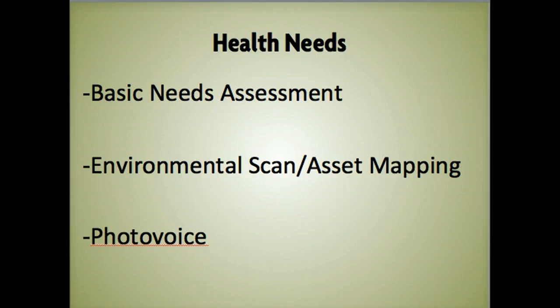So in this video, I'm going to take a few moments to talk a little bit about basic needs assessment, as well as two specific kinds of assessment, one called an environmental scan or an asset map, and the other called Photovoice. These three kinds of needs assessment, the basic, the environmental scan, and Photovoice, won't necessarily make you an expert when it comes to assessing health needs, but it will give you a good introduction to the different ways that you can find out from people what they actually need when it comes to being healthy.